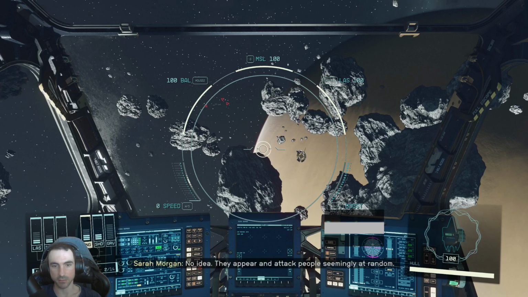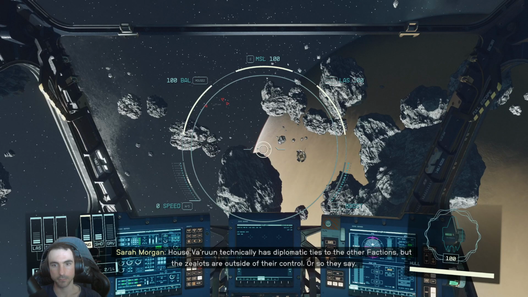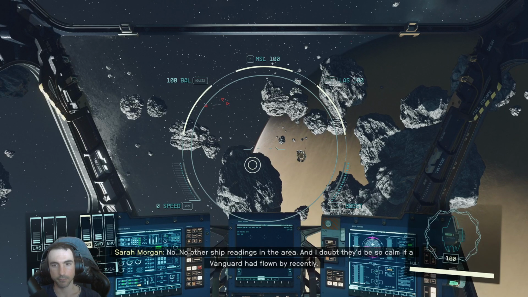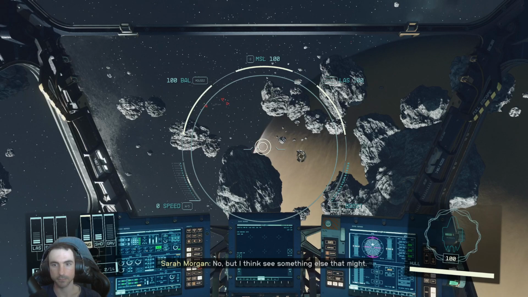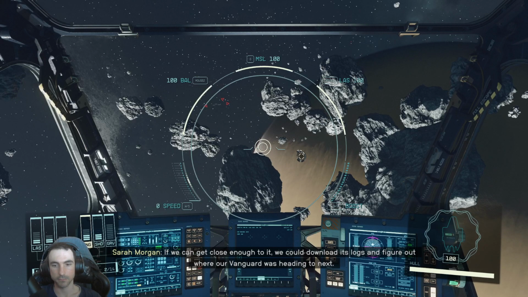Are they out here near Venus? No idea. They appear and attack people seemingly at random. House Varun technically has diplomatic ties to the other factions, but the Zealots are outside of their control. Or so they say. No other ship readings in the area. And I doubt they'd be so calm if a vanguard had flown by recently. But I think I see something else that might know where our vanguard is. There's a UC satellite beacon hovering distressingly close to those Varun ships. If we can get close enough to it, we could download its logs and figure out where our vanguard was heading to next.